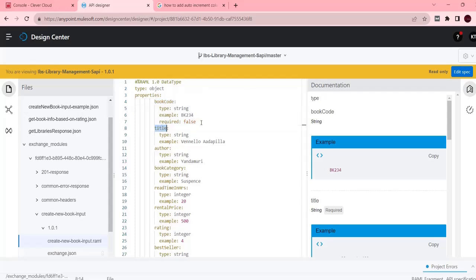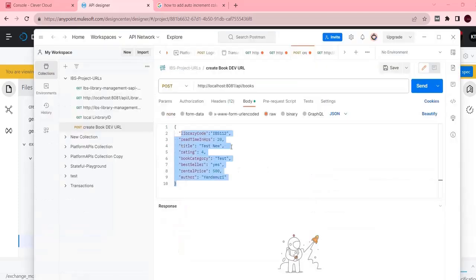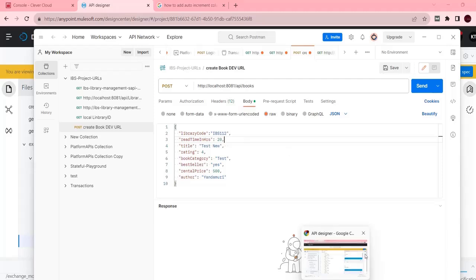But book code we have now made optional, so we can capture all the other fields and just give some dummy values. But remember, in our table we have only two library codes, IBS 111 and IBS 112, so you need to use the same codes. If you want to add a new library code here, first you need to insert this library into the library table, then only the data will be in sync, right?